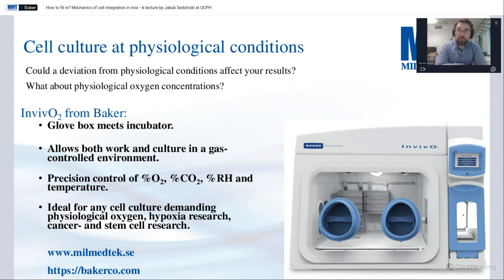I wanted to use this moment to present one of the systems that we sell and provide services to. And that would be the in vivo series of hypoxia workstations from Baker. I always want people to ask themselves if a deviation from physiological conditions could affect their results, and then specifically with the focus on the physiological oxygen concentrations, because not many people consider this in cell culture. The in vivo series is what I like to call a glove box meets incubator. It's a completely closed system that allows control of oxygen, CO2, relative humidity, and temperature for the perfect environment to culture your cells. You can also culture cells at physiological oxygen, hypoxia, whatever you'd like.